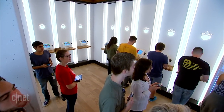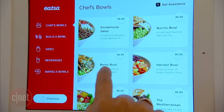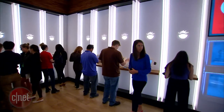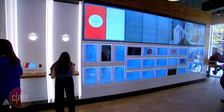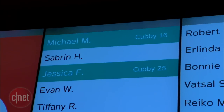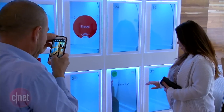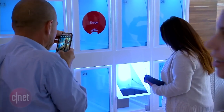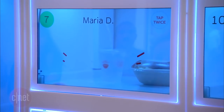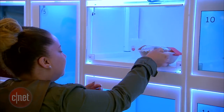When they walk in store, they're going to see nine iPad kiosks that they can walk up to and place their order on. Once they've completed their order, they'll walk over towards where our cubbies are, which is where your food comes out. Above the cubbies is a large status board that'll show all the different orders and where to find them — so 'Tim Y is in Cubby 3.' You look down, go to Cubby 3, you'll see a graphic displayed on the actual door with your name and the cubby number. You tap it, you get your food, and you leave.